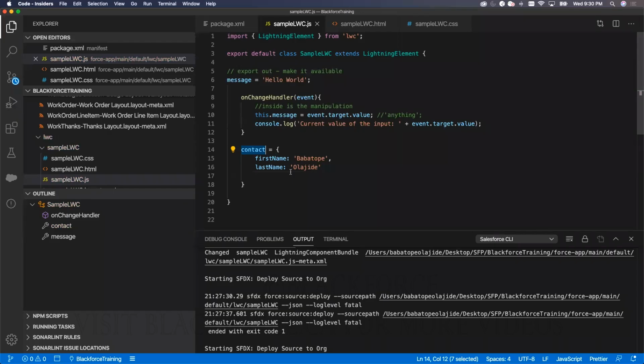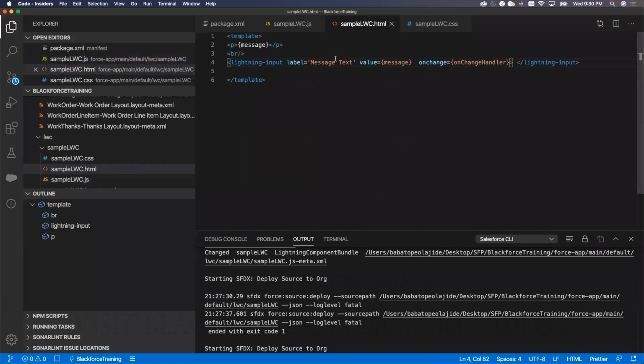Then you can grab this contact and say, okay, I want contact dot first name. Everything you have learned in JavaScript is still valid. Contact dot first name, contact dot last name. You can do this as well.